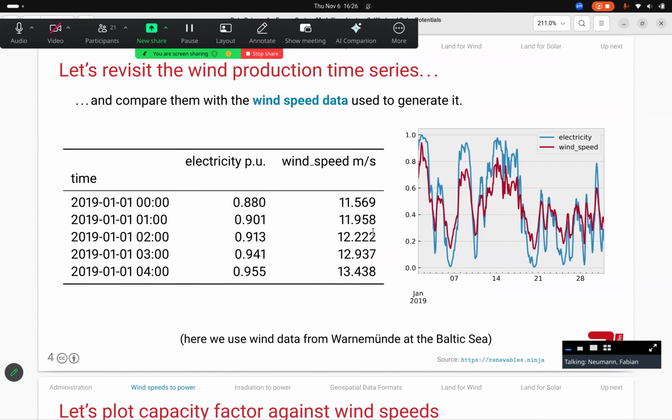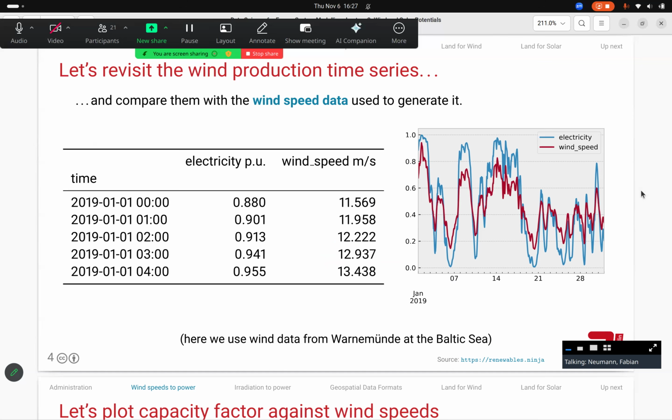And let's briefly for that also revisit the production time series that we looked at last time. It's not exactly that, but the same format. You have here capacity factors given, and then wind speeds. And it should be no surprise, it's quite correlated. When it's windy, we have high power output. But if we now take this data, and this is downloaded one-to-one from Renewables Ninja, so both of these data items come from Renewables Ninja.